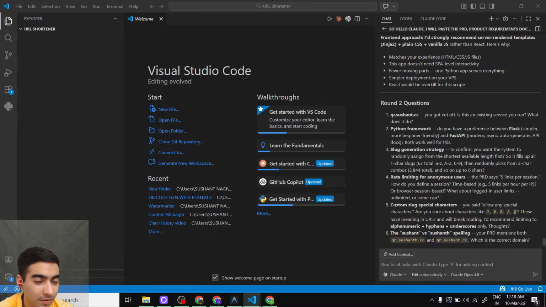Alphanumeric, hyphens and underscore. Let's also add emojis, just for fun. I know it can break because different devices interpret emojis differently, but let's just add them. Not explicitly saying that someone can do that, but let's just add a possibility that hey, you can do that. I will write the correct spelling. Wait. Okay, I have answered these six more questions.